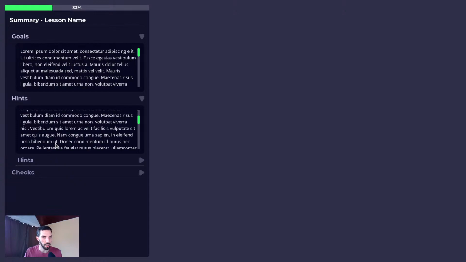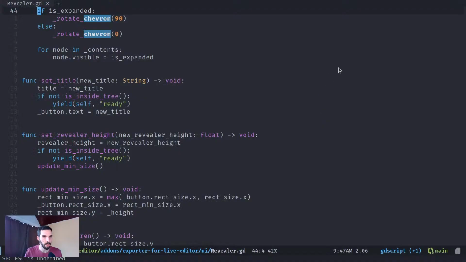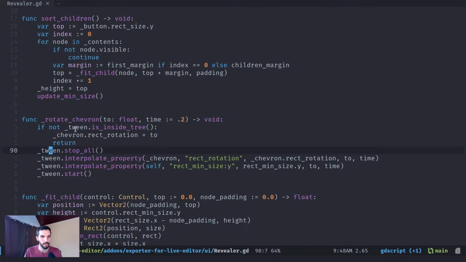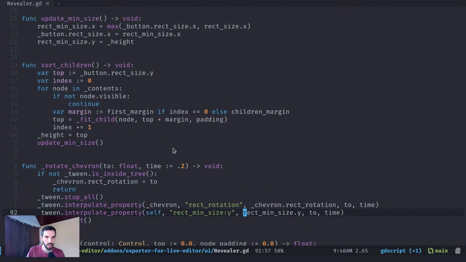Okay, and now let's see if we can animate the thing. Shouldn't be too hard. Interpolate property, interpolate the rect min size. Okay, so this is not something I necessarily want to do there.